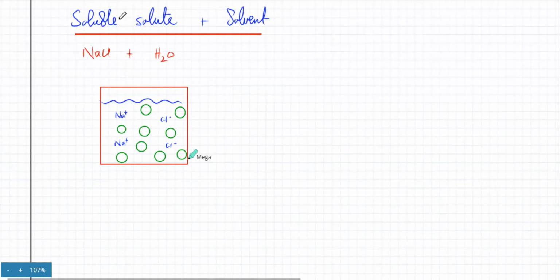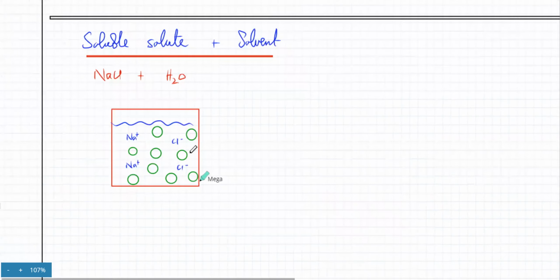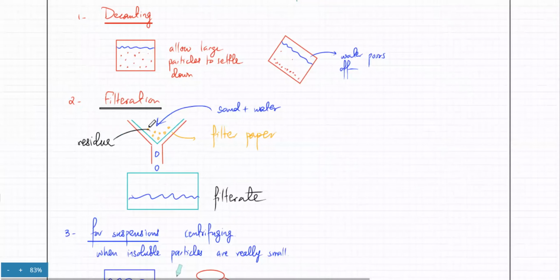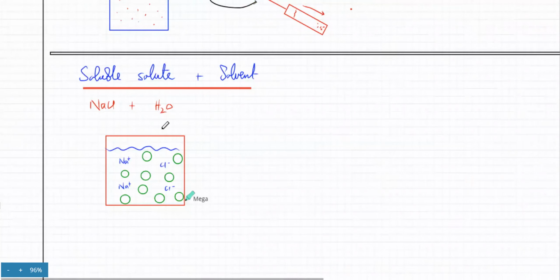That is exactly what happens when you add those white crystals of NaCl and mix them in water. The particles completely mix, and every atom, every ion is separate. It's completely scattered in water. So that's what soluble means. Insoluble means that you've got very, very large particles, and they're not scattering, they're not mixing with water, at least not at the smallest atomic level. So that means the substance is insoluble.